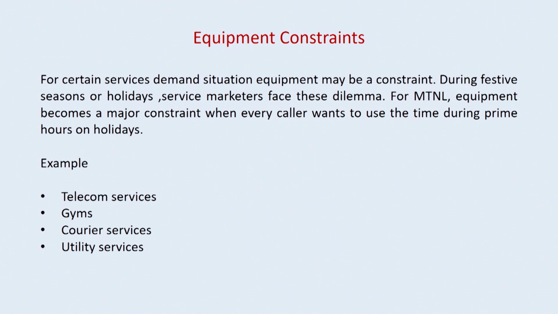Now, the equipment constraint: we are saying that certain services face demand placed by customers for consuming and purchasing services which require the help of certain equipment in order to offer a unique offering to the customers. Then it may so happen that the proper creation and delivery of the services does not take place, or does not reach the consumers, because we are lacking certain equipment, in the form of infrastructural facilities, or in the form of facilities that fall in the category of facilitating goods. So, the supplementary services, supplementary goods and facilitating goods are required in order to tangibilize these intangible clues.